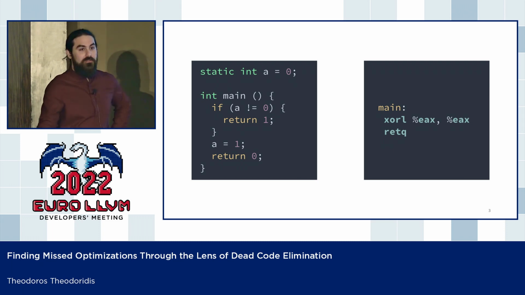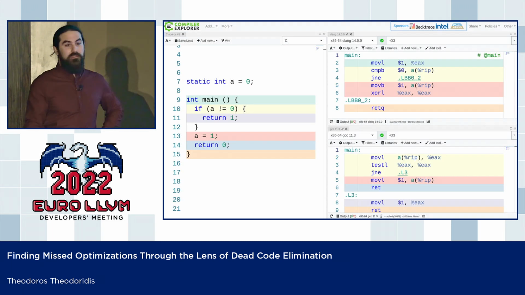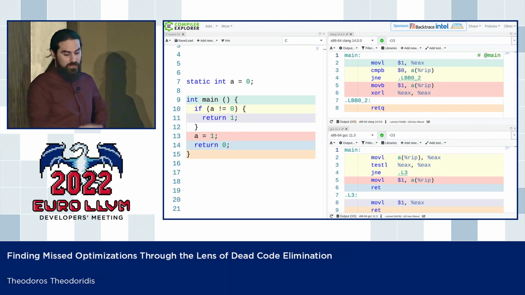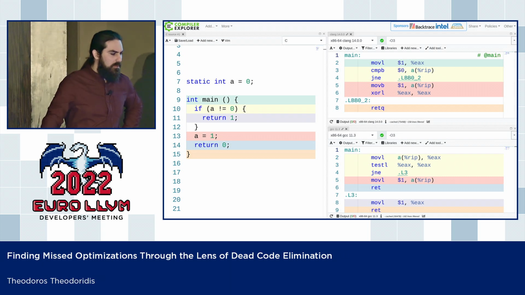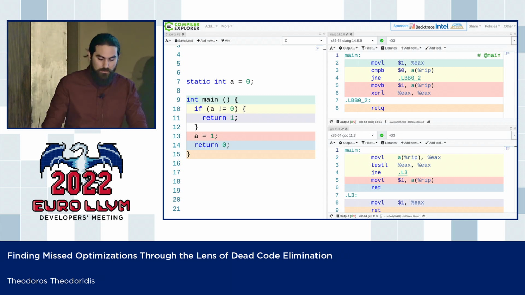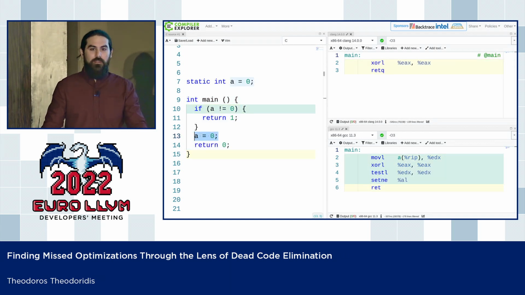Now, if we use Clang, the latest version, or GCC at -O3, they completely fail at optimizing this. They generate instructions for pretty much every statement that we see in the source code. And in this particular case, probably the problem is that there are one or more analysis passes that are not flow sensitive, meaning that in the path of execution that goes through the if statement, the compiler cannot figure out that a is constant. But interestingly, if we replace the write to a, so this a = 1, with a = 0, LLVM does the right thing.